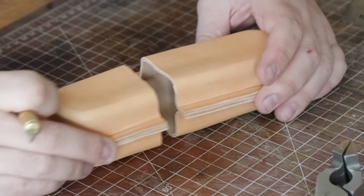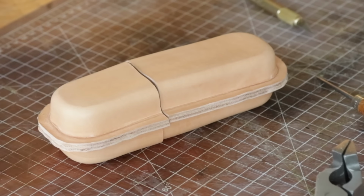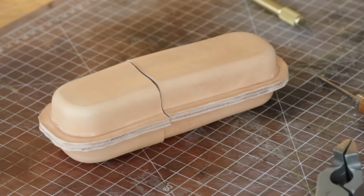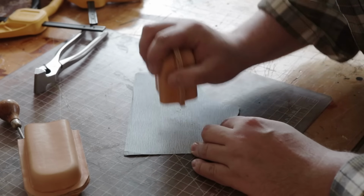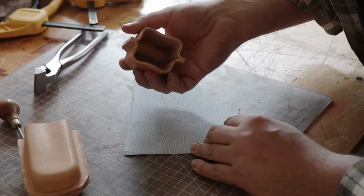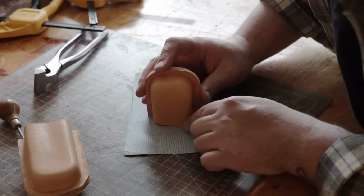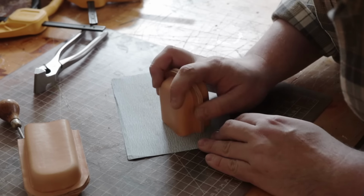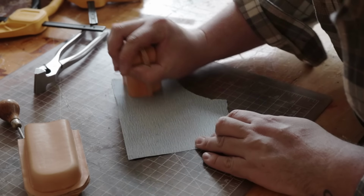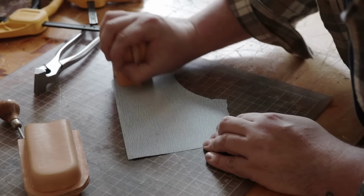So we have our top and our bottom, and let's do a little sanding. And I'm just going to sand one way at a time, because with this 3D shape, it's just kind of a pain in the butt. But what that's going to do is, it's going to make sure that it sands everything down nice and even. So my cuts are a little wobbly, and we'll get them nice and even.